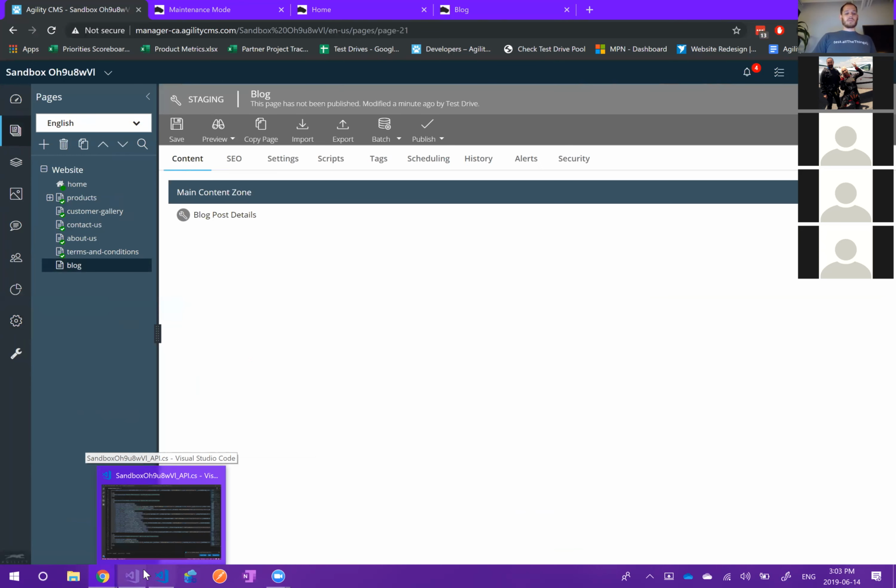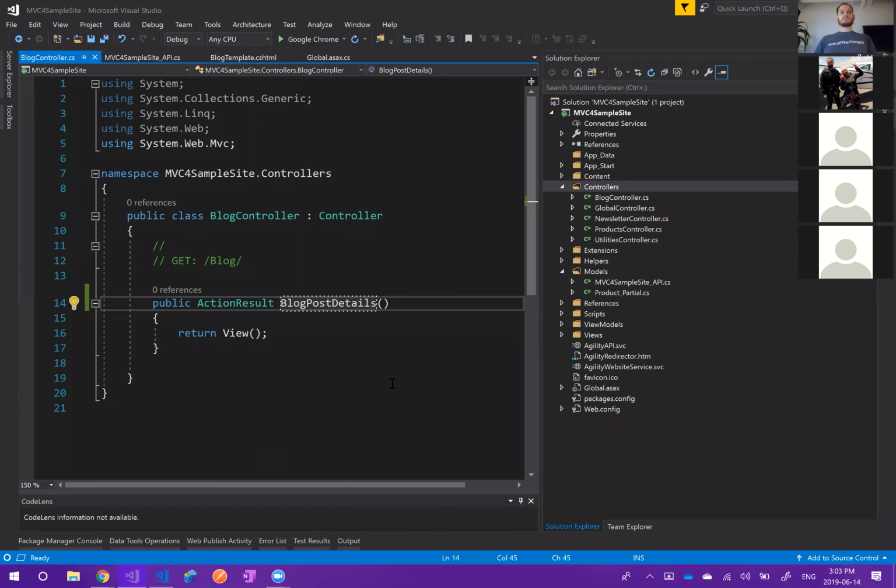Now, going back to our Visual Studio, you'll see that we need to be able to access the content somehow for that module. Luckily, agility.web takes care of executing this action result for us, and it'll automatically pass that object of data across.